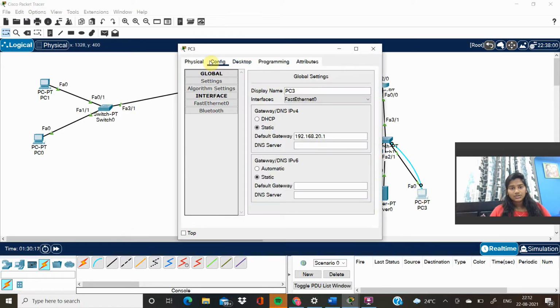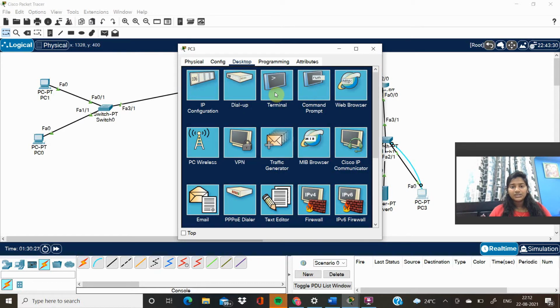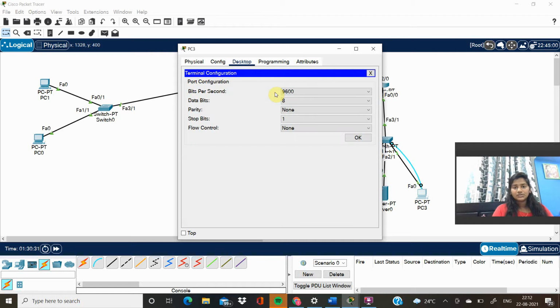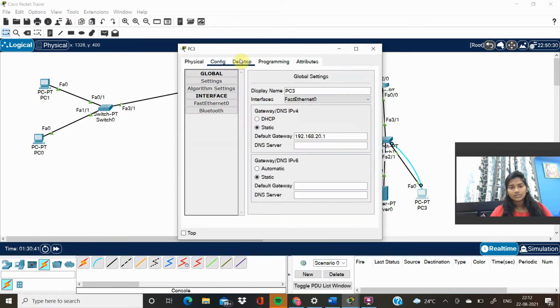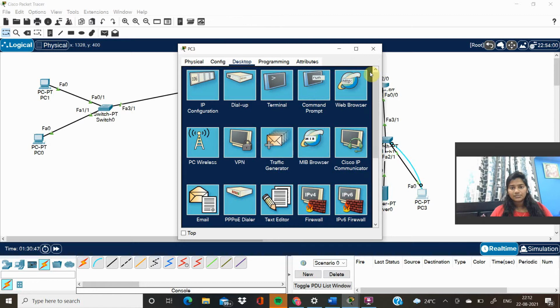Now we're gonna go to desktop. Now we're gonna take our terminal.